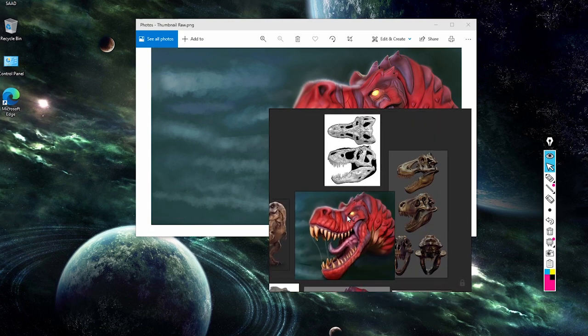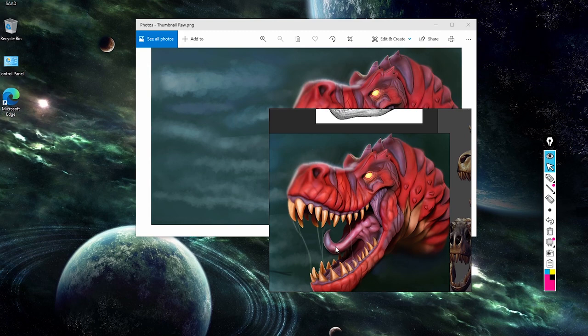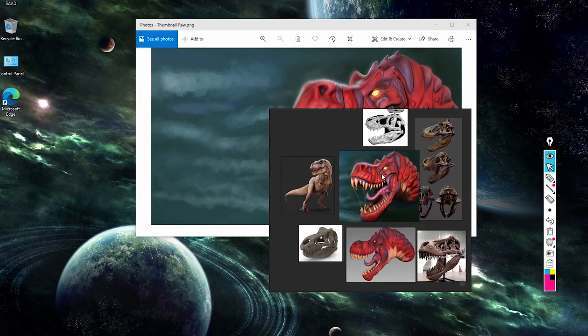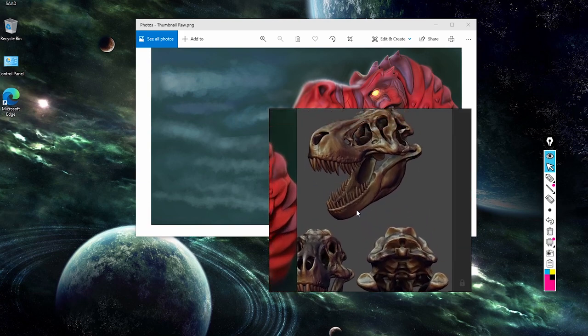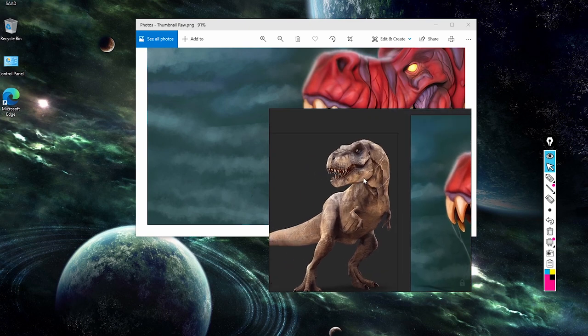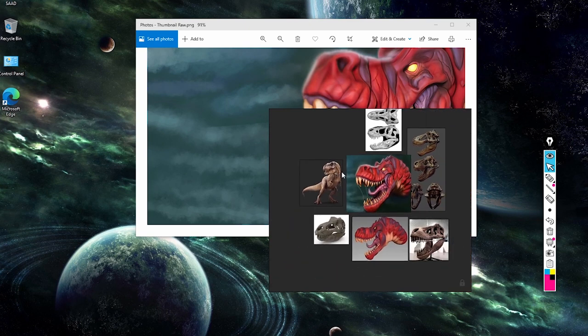You are a 3D artist, so matching only one side is not enough. For example, this is the original concept I want to sculpt, but I will gather the real-life reference too, which is this T-Rex or any other. This is a T-Rex from a Jurassic Park movie. So let's switch back to ZBrush.